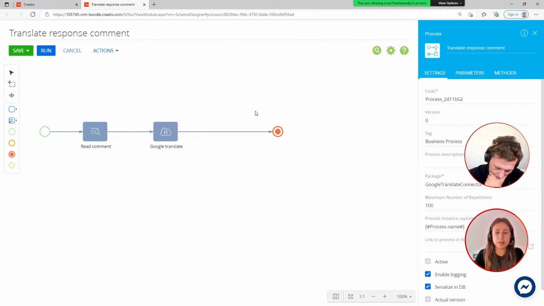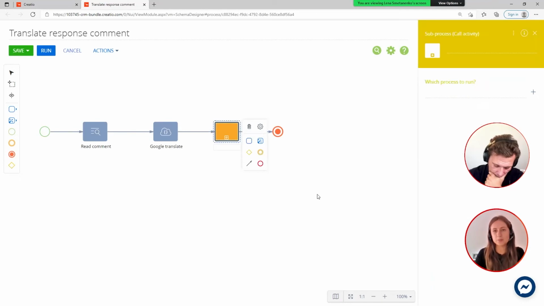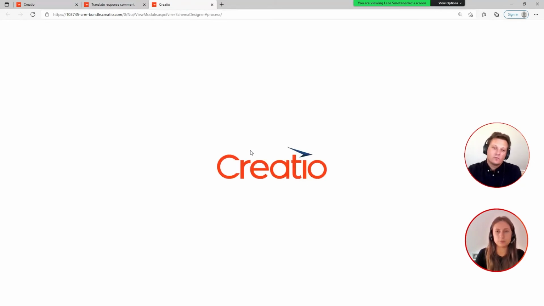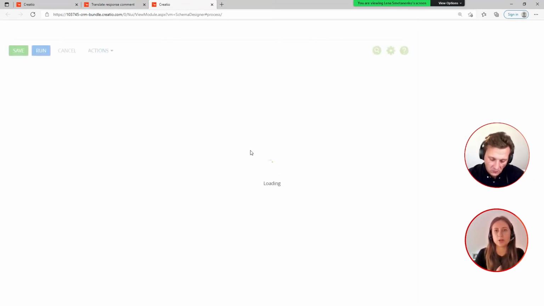And for that, Creatio processes collections with the sub process. So what I'm going to do is go to the sub process element. I'm going to call it post translation, just again based on the response type that we receive. I'm going to click another process. It is going to be very simple, kind of like a one element process.